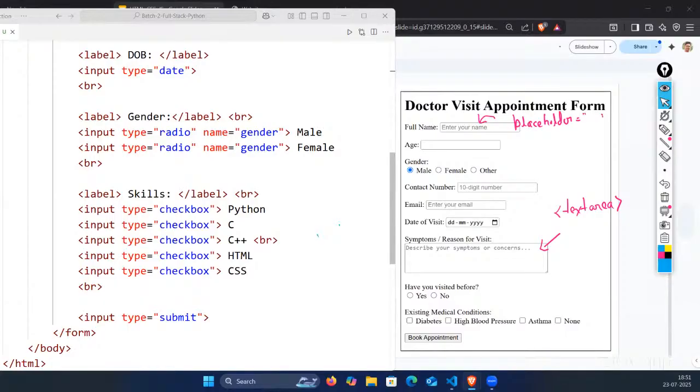It's simple, right? So there is one thing you have to observe. So there is a 2 BR.